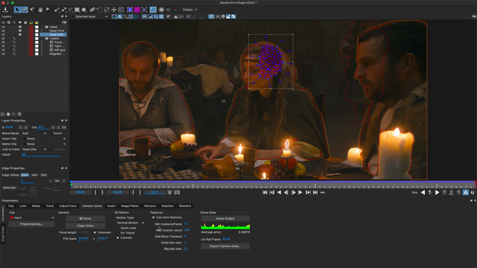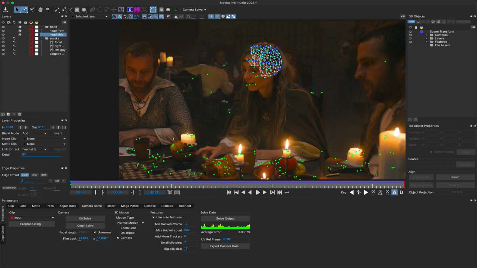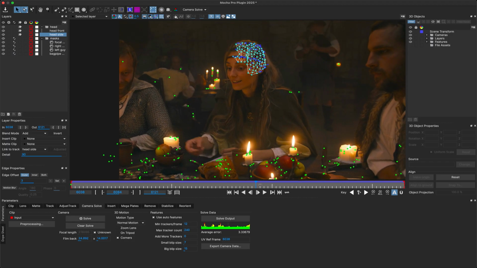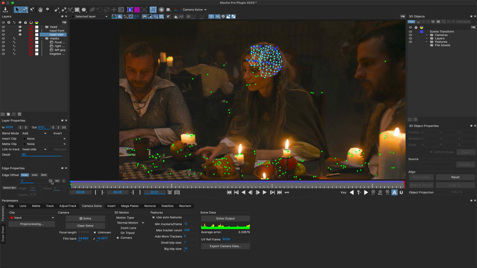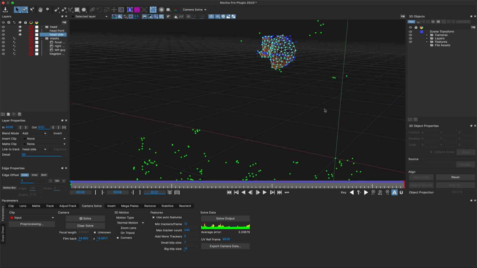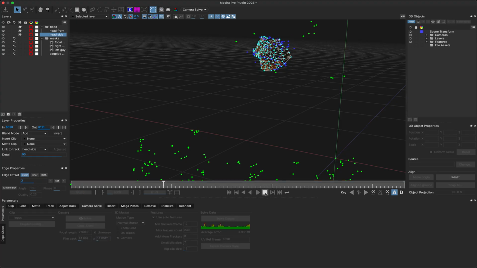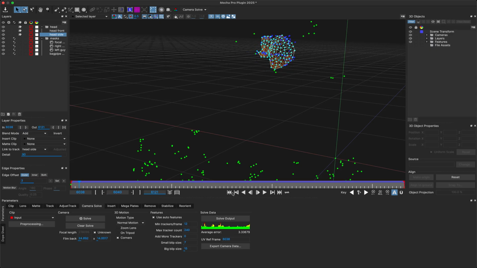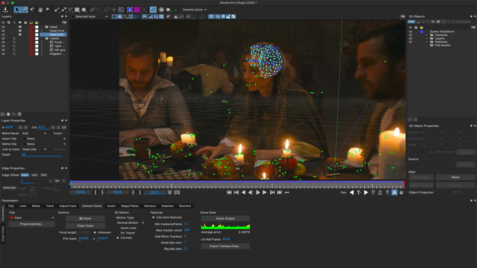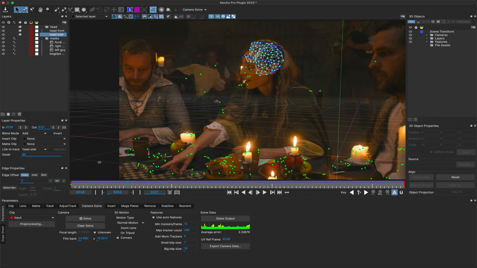So in the solve here, if we look at the 3D, we can see we've got a pretty good solve of the 3D object here. And if we look inside the 3D view and play that back, we can see her head's turning quite nicely. We're getting the whole kind of skull area very, very cleanly. And we've got the table in the front here if we look at the camera. And that's our origin point since we couldn't find any floor.